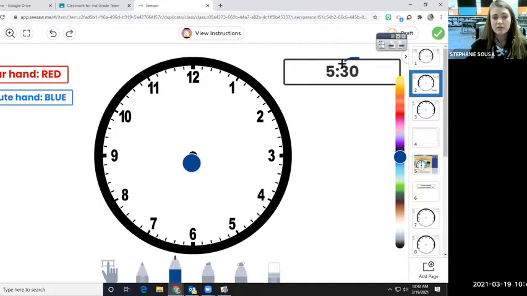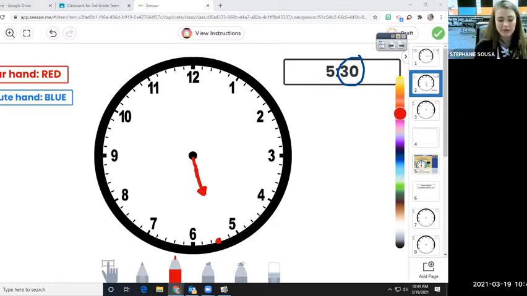We know that 30 means we are halfway to the next hour. So our hour hand should be halfway to the next hour, okay? So let's take our hour hand and let's draw from the center and go for about the middle of 5 to 6. Sometimes I like to put a little dot where I want my arrow to point, and that helps me imagine it a little bit better. Because we know that our hour hand is shorter, so we're not going to get it all the way to that edge, so it's kind of hard to see, okay? So go ahead and click right there and draw in your hour hand so it's halfway between the 5 and 6.